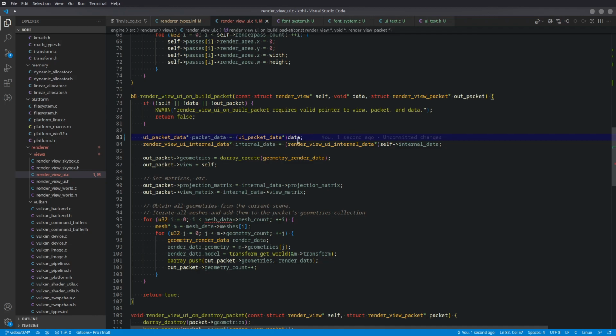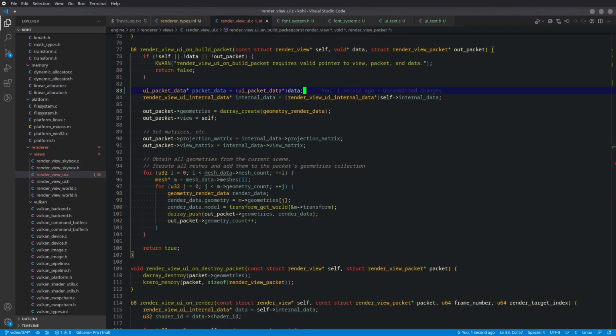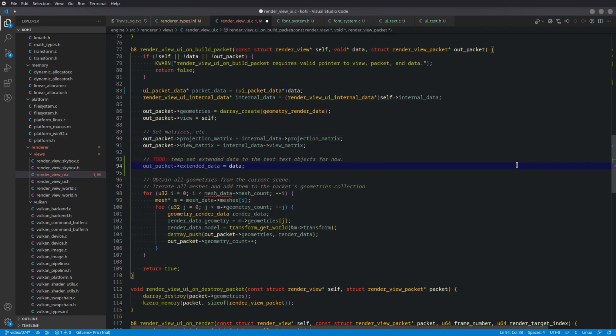So this obviously means that we're going to have to change some stuff on the application side as well to feed this in, but that is just fine. One thing that we're going to do temporarily is set the out packet extended data to the data that comes in here, just so that we have that for the test objects.